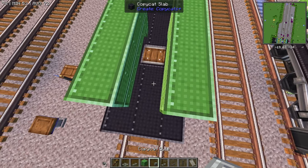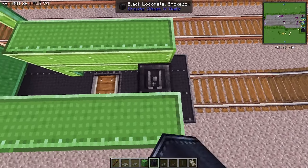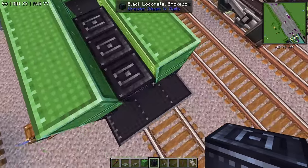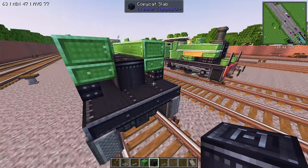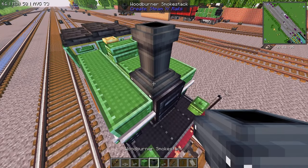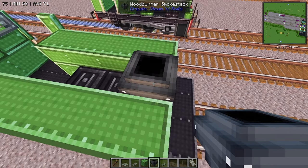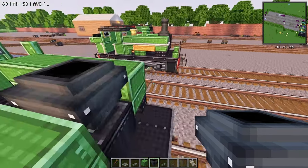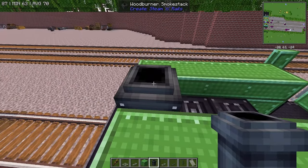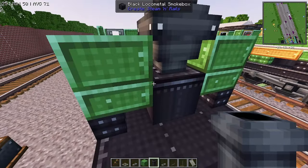Again, what we want to do is grab the black boiler, or black loco metal smoke box, whatever you want to call it. Place 3 of them in so they're facing up like that. Grab a wood burner smokestack. Place that wood burner smokestack right there. Right click it so it stops producing smoke.